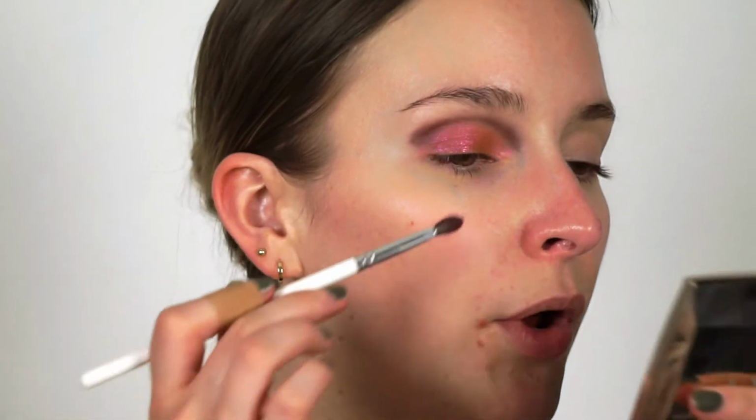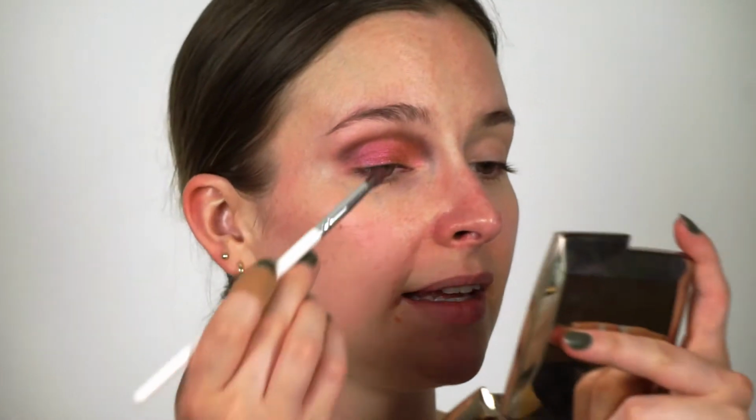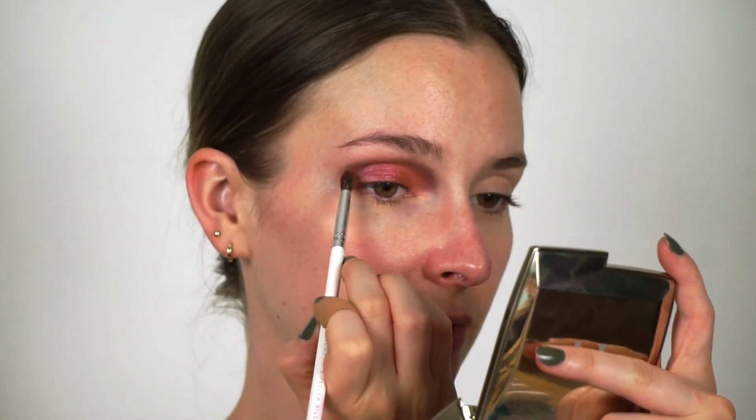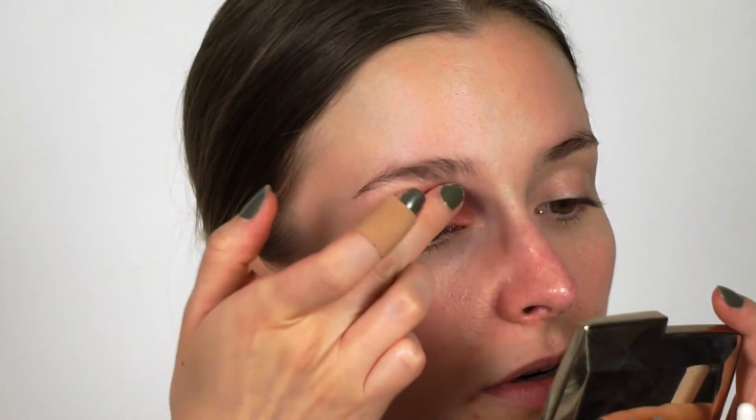So in the end, I just applied that all over my lid. I think I'm going to grab some of that shimmer shade on my brush. So I'm just tapping a little bit of that shade on top, just because I felt like there was too much of a contrast between the shimmer shade and the matte shade. So I kind of want to bring some of that texture on top of the matte shade. And then I'm going to go back in with that purple shade and I'm just going to intensify some of these shapes. That's a really interesting makeup look. And I'm also packing some of that shimmer in my crease, but in the very center where we didn't apply too much of the matte shadow.